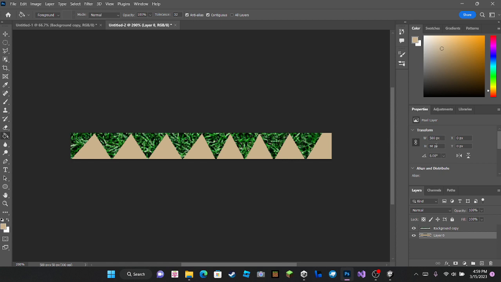Nope. No, that's not really working. I do this to the bottom layer, and to the top layer I just fill it with green.